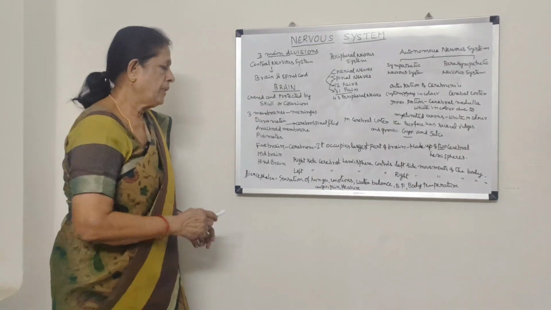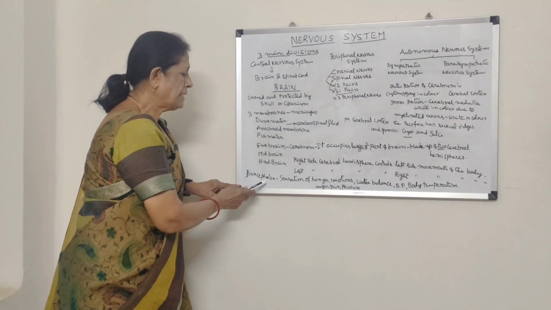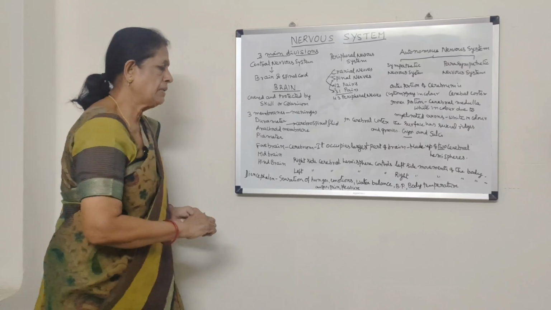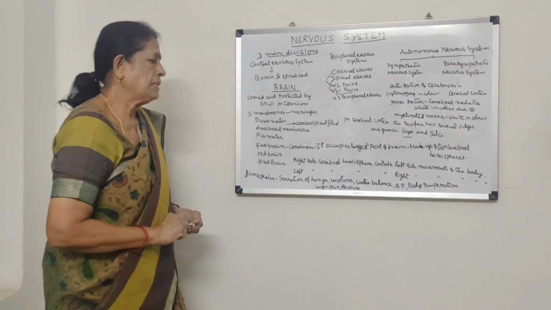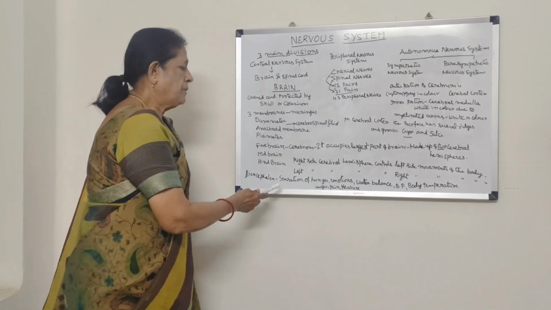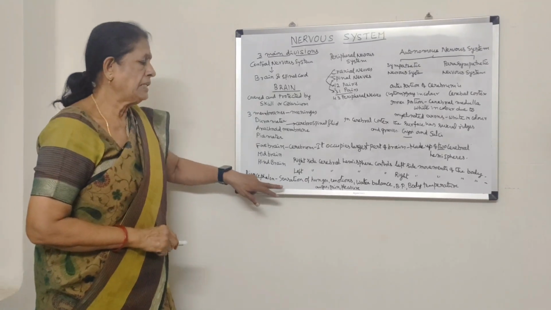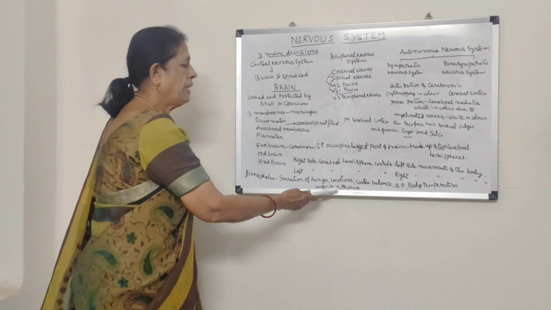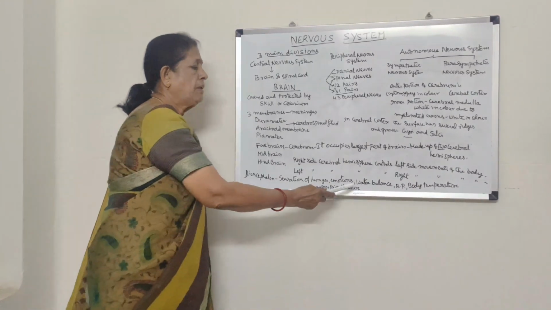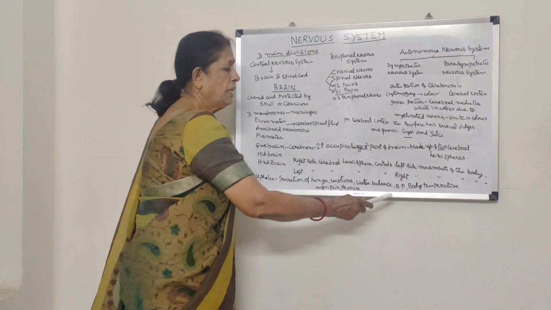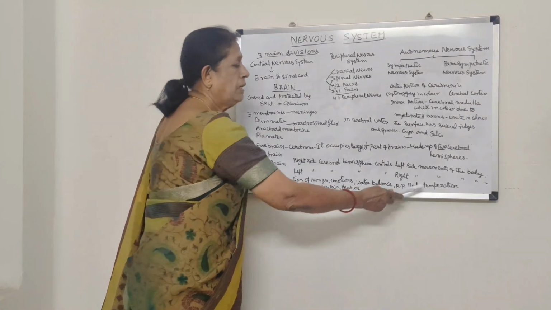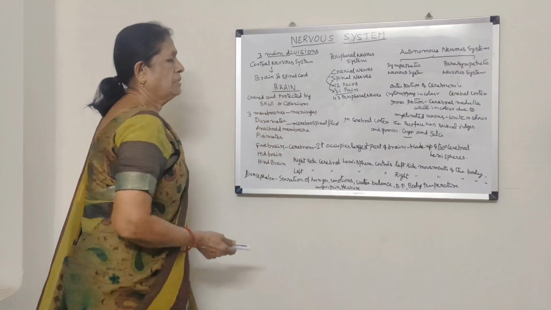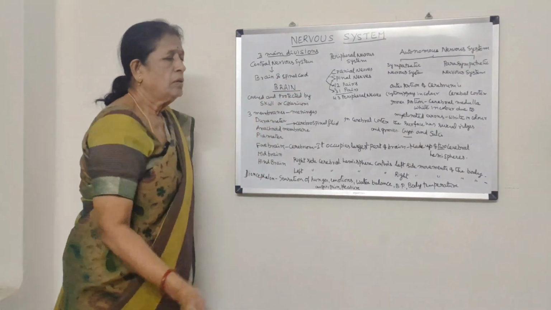Below the cerebrum, the part of the brain is called the diencephalon. The diencephalon has the centers for sensations of hunger, and emotions like anger, pain, pleasure, etc. It helps in maintaining water balance in the body. It helps to maintain blood pressure and also body temperature. So all these structures are present in the forebrain.